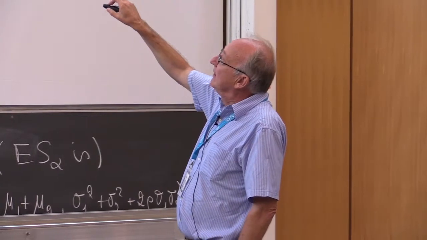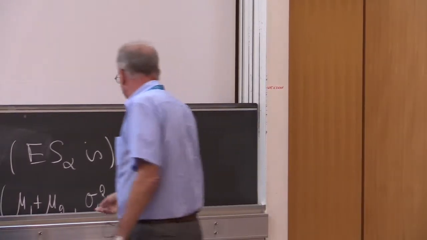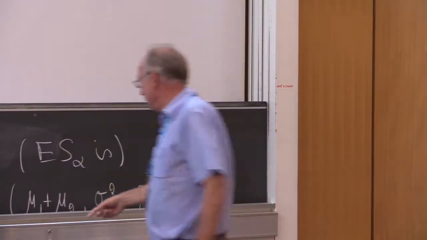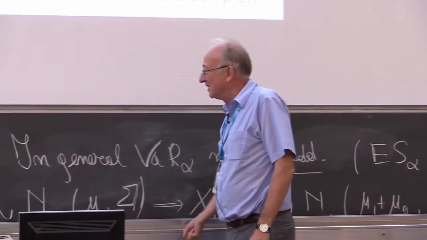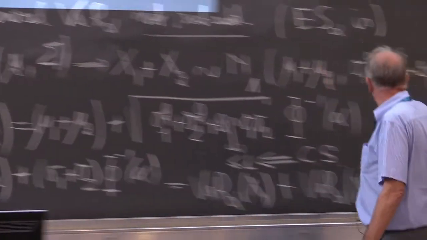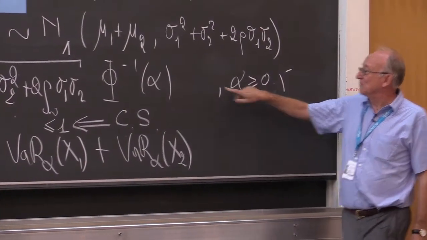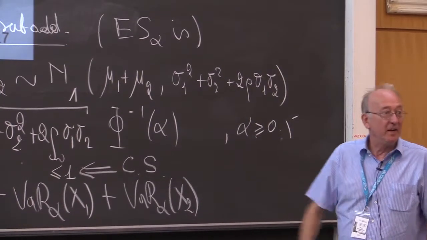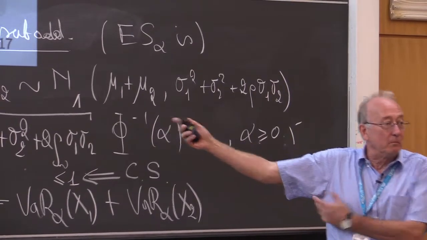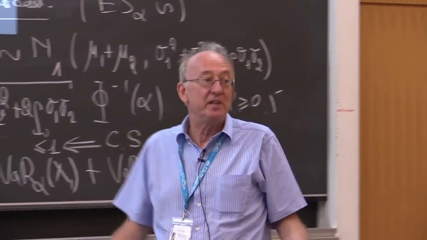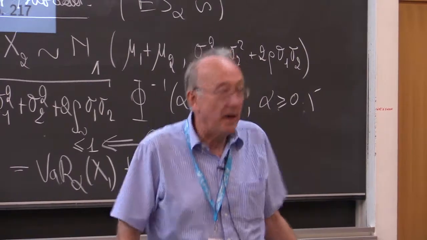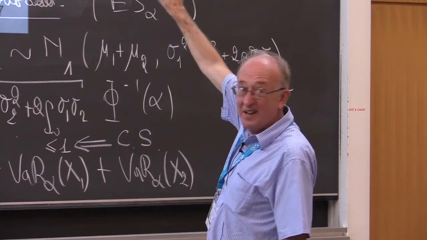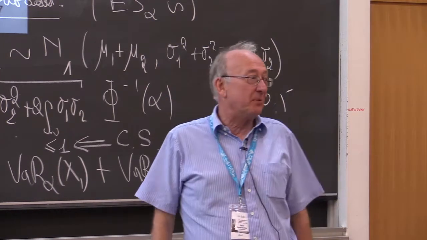Secondly, if this is positive, I had this before, alpha greater than a half, the inverse is, remember that? That's how I did the computation here. Remember? I wanted that positive, because I wanted this positive. That's the same thing as this here. That's the same condition here. If that is positive, my risk measure, not just value at risk, is subadditive. Why? The only thing is that I have to look at this here. The subadditivity, this is all linear. This can only play here. And sigma is A prime A, or AA prime.